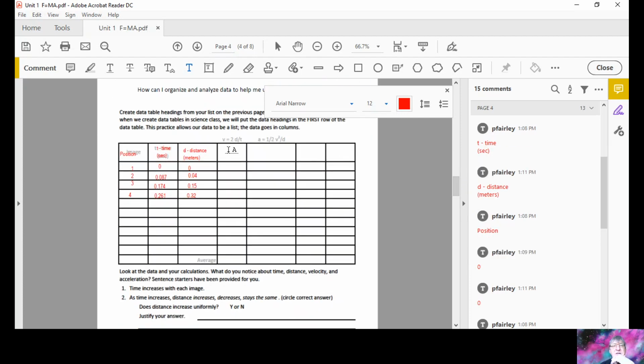Next, they've given us a hint up here at the top that they want us to calculate V. Well, what is V? What do you think V stands for? I'll bet you know that it's velocity, huh? Kind of like speed, but it also includes direction. So most of the time, speed and velocity in our daily lives are treated the same. But in physics, velocity means that you're going a certain direction. It's like, oh, I'm going one direction down the hall, you're going the opposite direction down the hall. We have the same speed, but we have different velocities if we're not going the same direction.